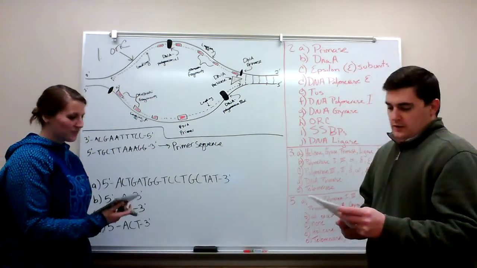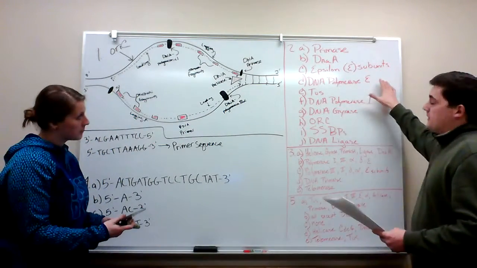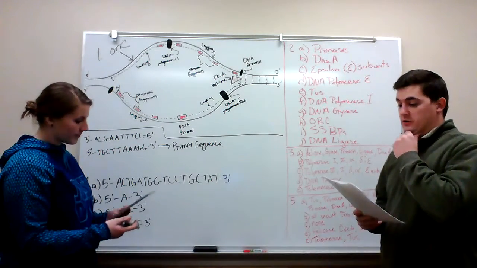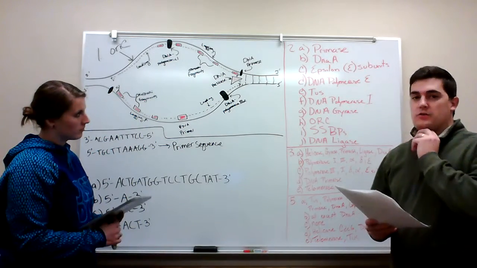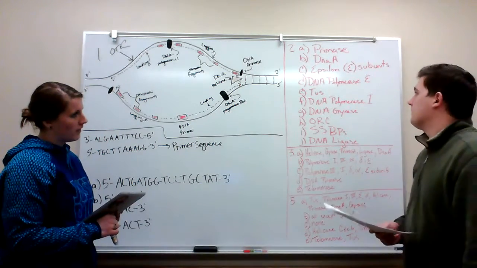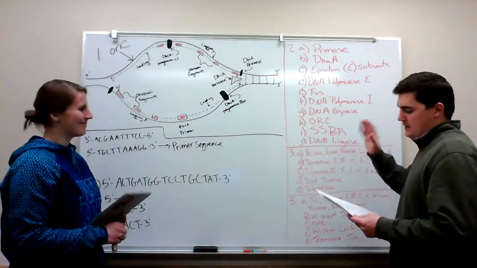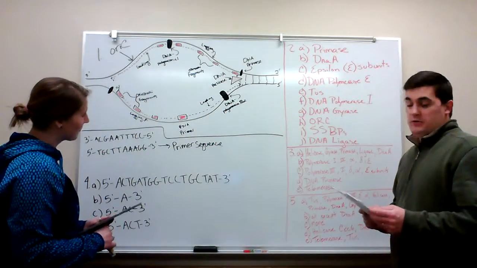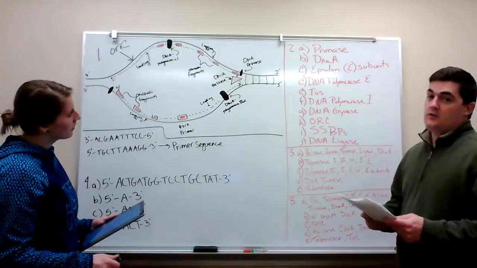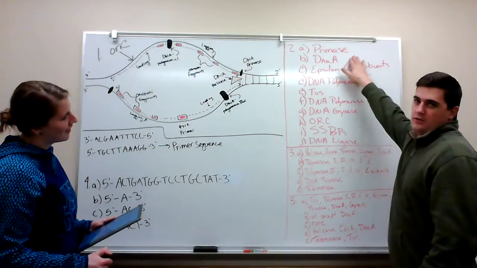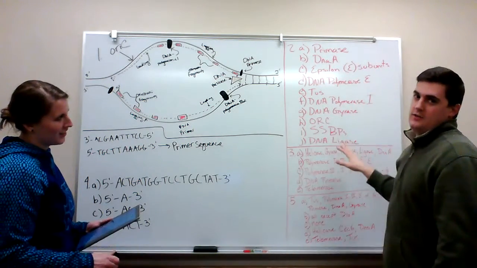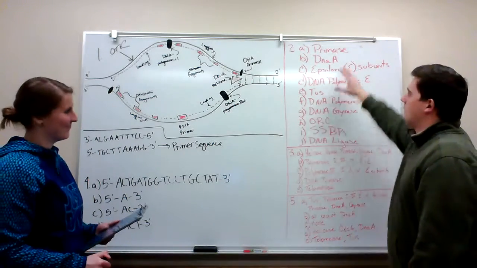So for number 2, it says, in the blanks provided, indicate the protein that best fits the description. For some questions, there can be more than one correct answer. So these are the ones that we got. For A, the protein complex that synthesizes primers in eukaryotes is DNA primase. Sometimes we write just primase or ligase or gyrase, and in all of the cases here it's DNA before that, so DNA primase.